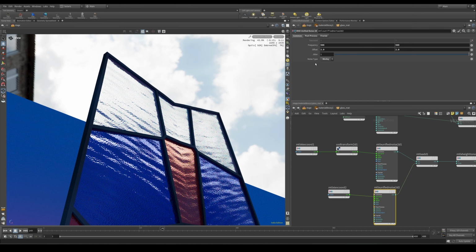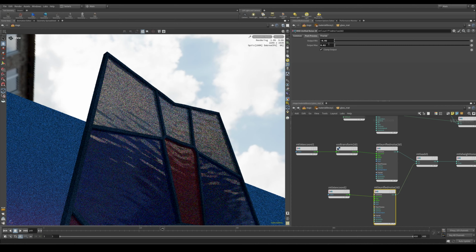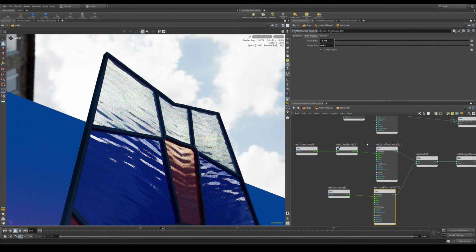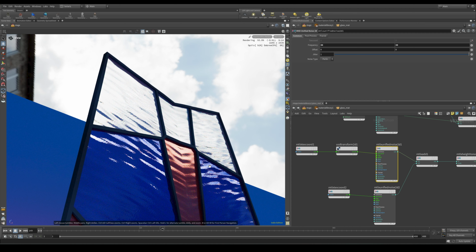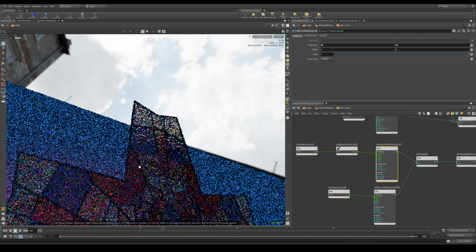Maybe this is too much. I could go into the post process and just make this a very, very subtle noise that I'm adding onto this first unified noise. If I wanted this effect to be very realistic, I would take some time and research different glass processes and sort of nail down how these bubbling effects form. But for this, we're using sort of a more stylized approach, and I'm not too concerned with it. I just wanted to get some breakup to how these refractions are forming.